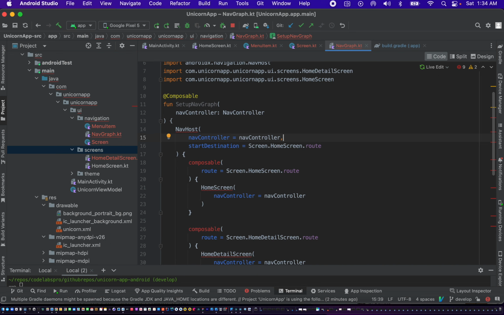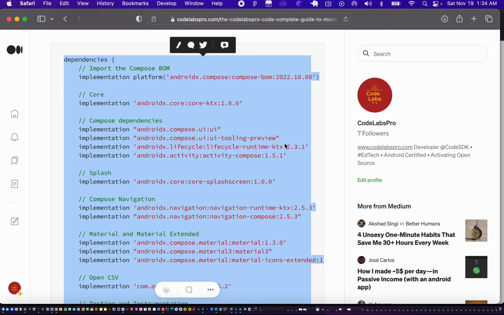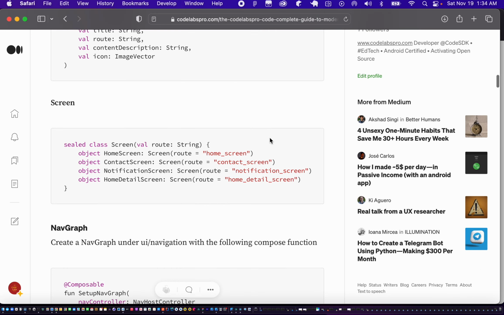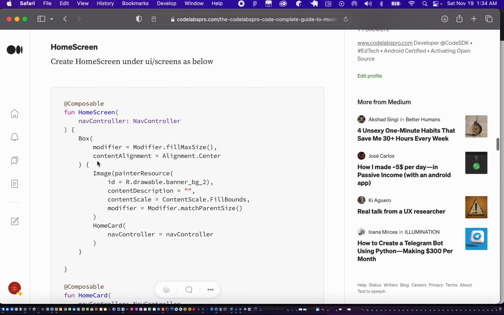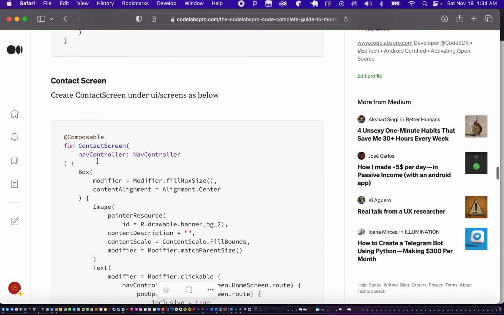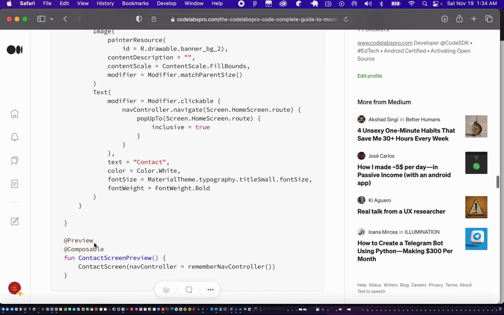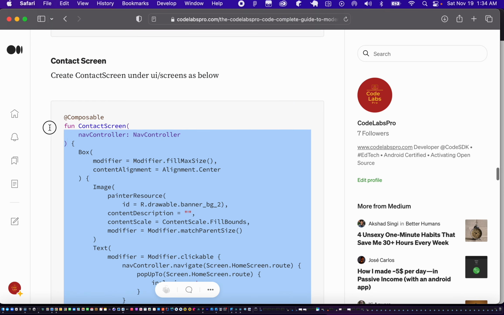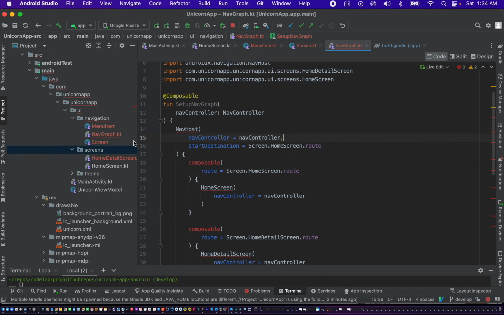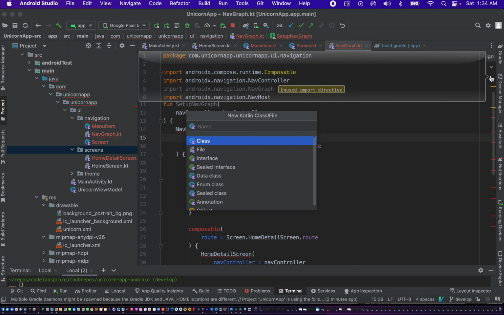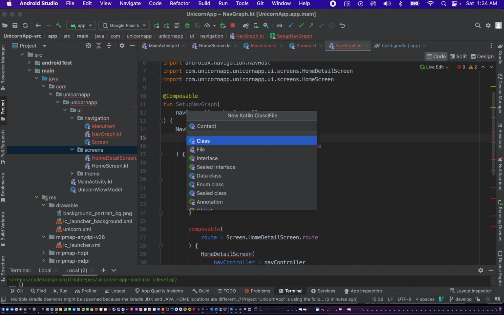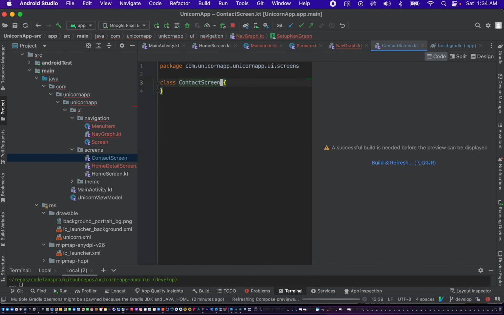Then we need the contact screen. Let's take a look if we have a placeholder. The contact screen placeholder is under here, and in terms of the implementation, it's just a basic text.